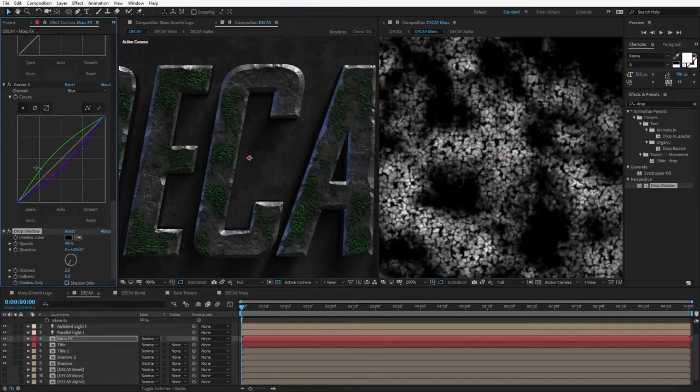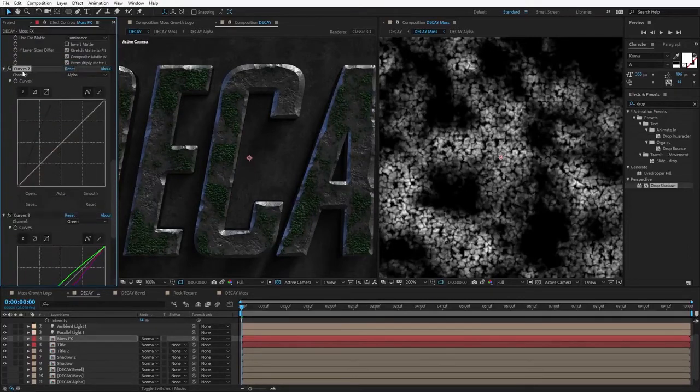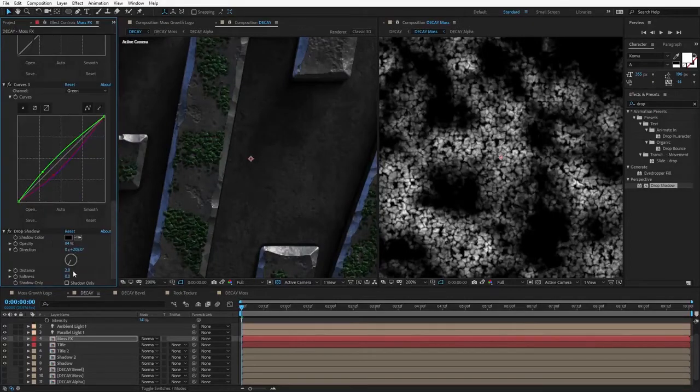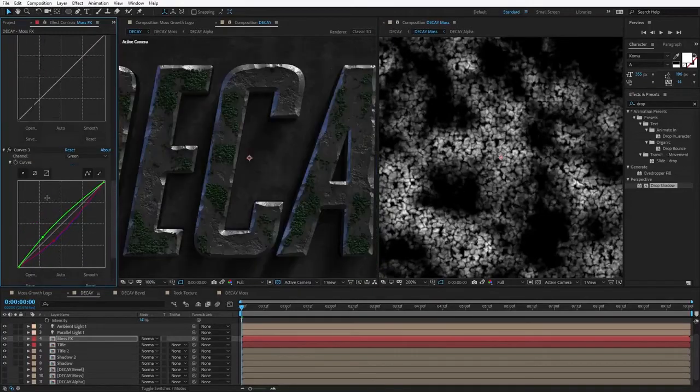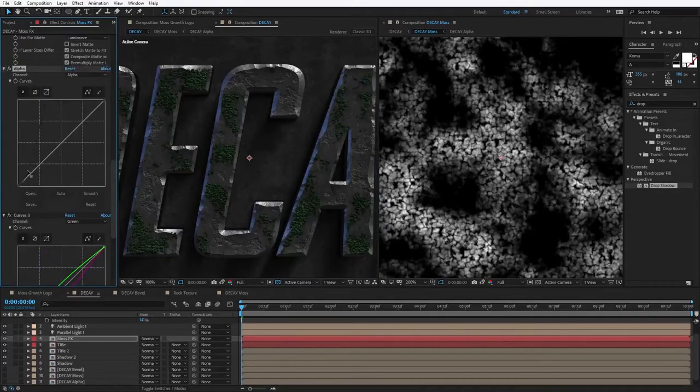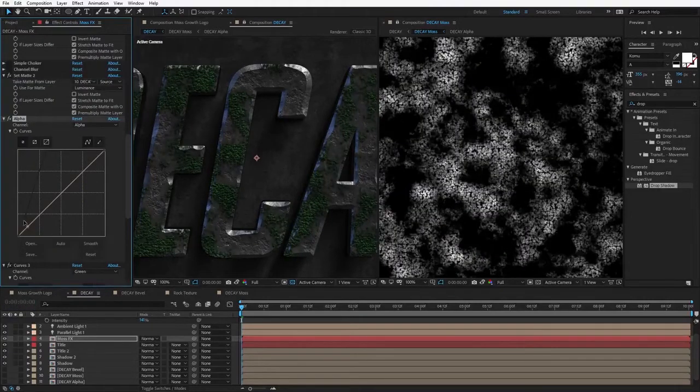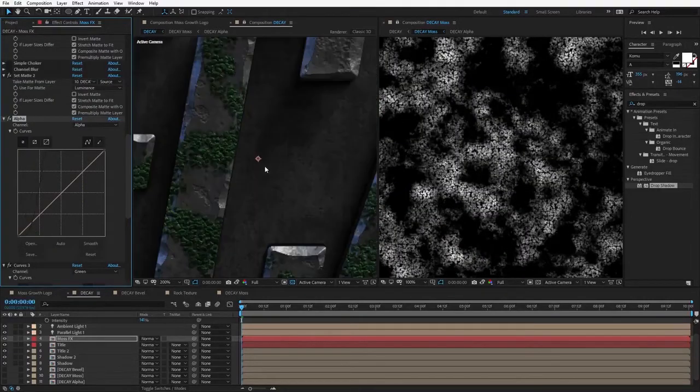Now, what makes this effect look good, I think, is if you have a really tight alpha channel. So if this is the alpha, and we crank this up so it's really sharp, then I think it looks a little bit nicer when you have like a soft drop shadow versus if it's too soft. But either way, it definitely adds more realism.